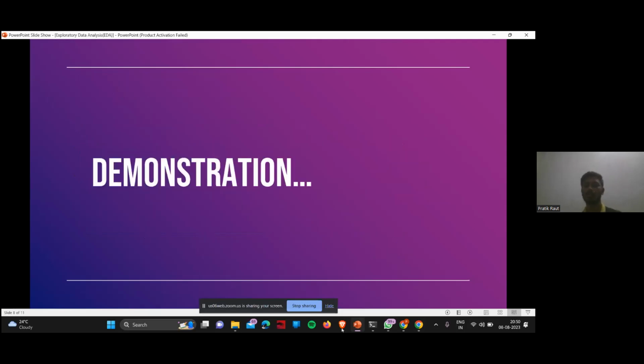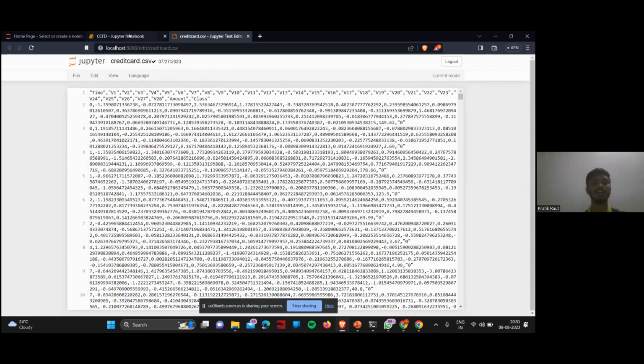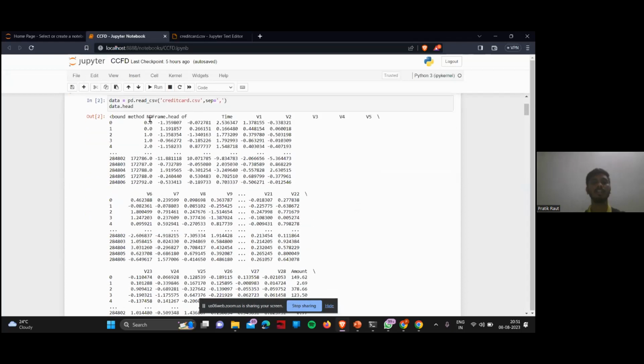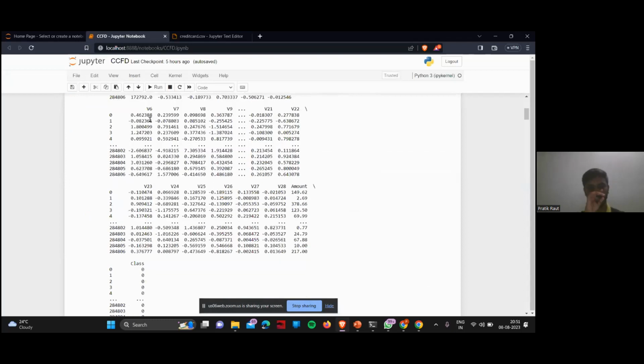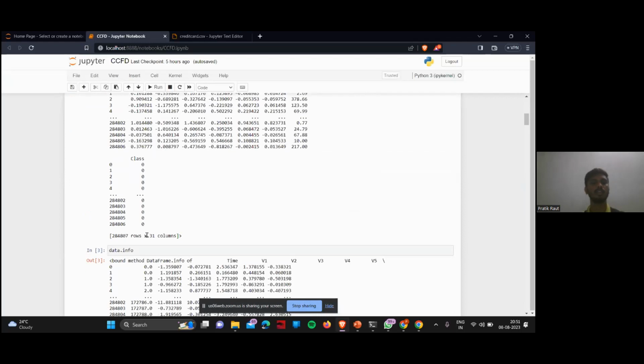Then I will demonstrate my code. This is my code. Here I have imported all the libraries needed for performing the task, seaborn, etc. Then I read the CSV file of my credit card data as I showed. Then data.head shows the head of the data, an overview of the data, and gives the class 0 and 1. It has 2,84,800 rows.